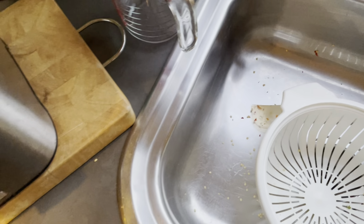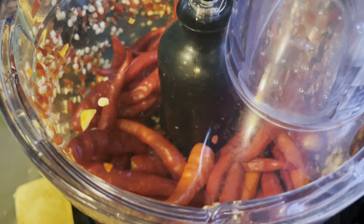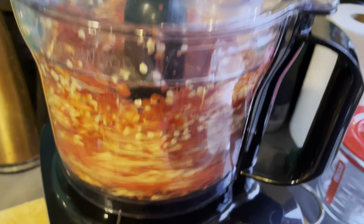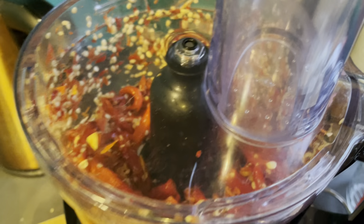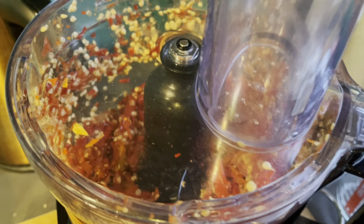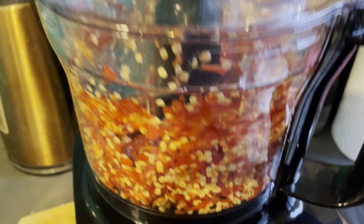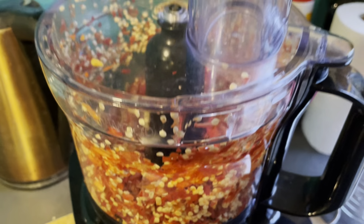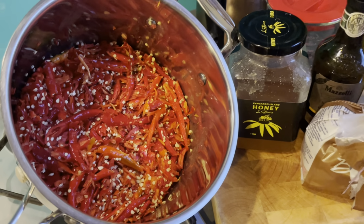All right, ready to do another batch. There they are. So there's not too much, just a few pulses on a coarse chunk so that it'll break down, and that's my strategy anyway. We'll see how it works out. Plenty of seeds, amazing amount of seeds. All right, here we go. Got the chilies in the pan.